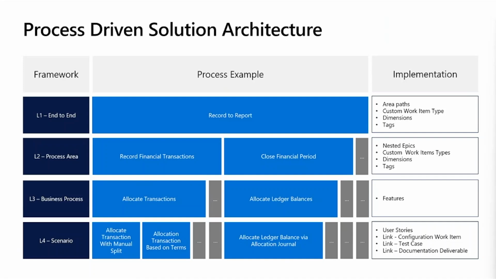Level 3 maps to features, and level 4, we recommend that you map those to user stories. These are assumptions that you're using the agile methodology inside of Azure DevOps. Obviously, there are other templates that you can use in Azure DevOps, like the CMMI. So these recommendations are based on using the Agile template inside of Azure DevOps. It's what we use internally here at Microsoft. Although we don't use a full, true Agile approach to our implementations, it's a little bit more of a hybrid. We'll talk more about that later, though, in future Tech Talks.